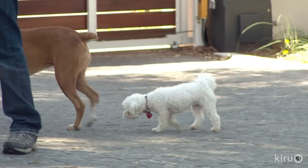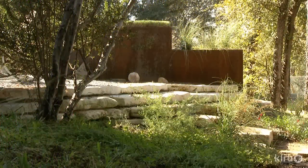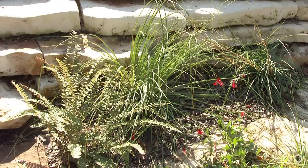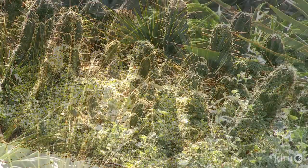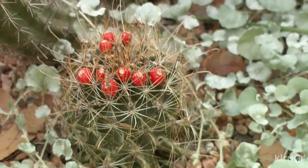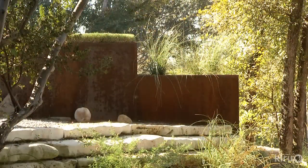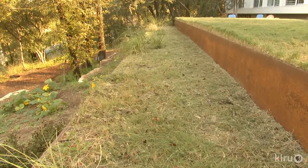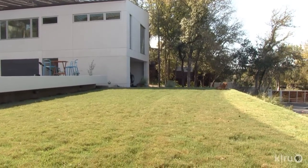Near the house where the family often gathers, David designed up-close interactions. In a corridor from driveway to house, he clustered native succulents of distinctive coloration and textures. The only turf grass is a terrace that edges the patio — for lawn sports, to play bocce ball, maybe a little badminton. "We went with buffalo grass to try and choose something that was really hardy and drought-tolerant that looked really good if you decide not to mow it, and nice if you like to cut it as well."